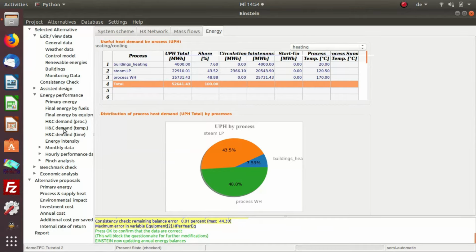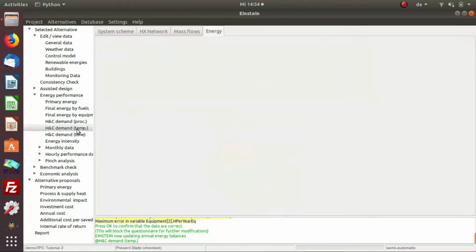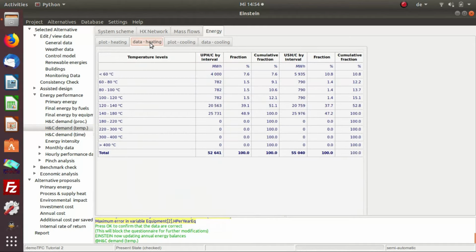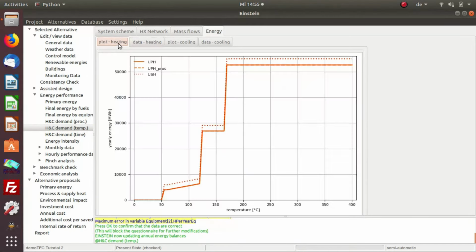In a second breakdown, you see the cumulative heat demand as a function of temperature, in a graphical form and in a tabular form. As a third breakdown, you see the cumulative heat demand by time.